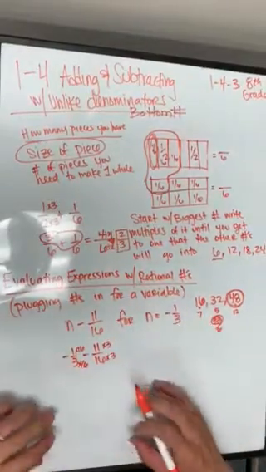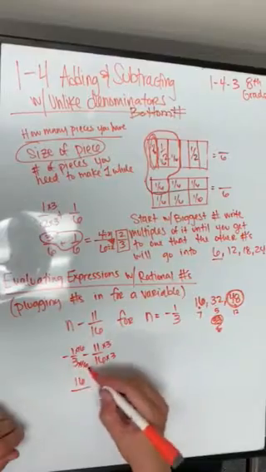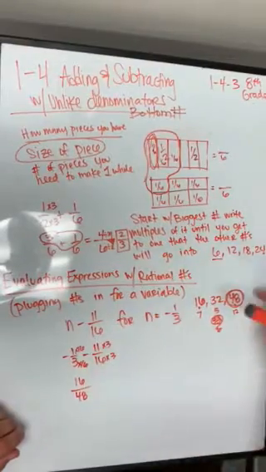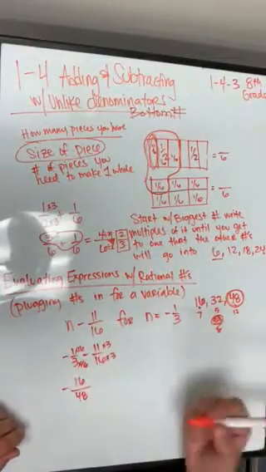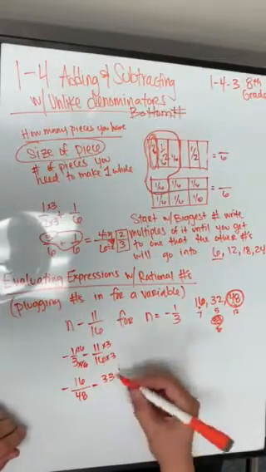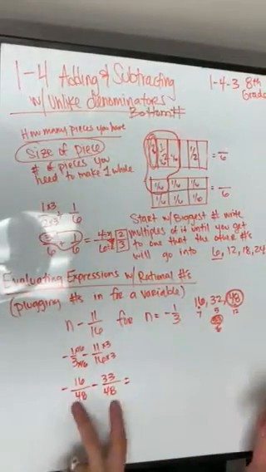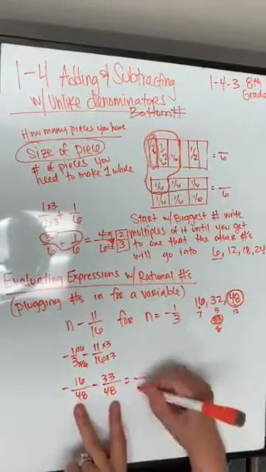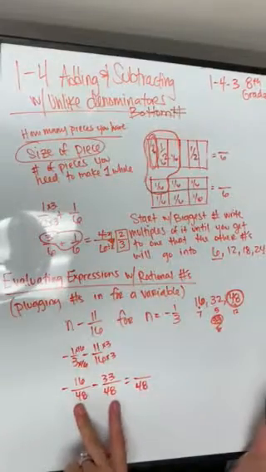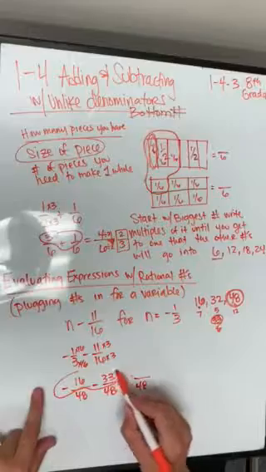So my numbers that I am now working with are 1 times 16 is 16, 3 times 16 is 48. It's still a negative, and I am minusing 11 times 3, which is 33, and 16 times 3, which is 48. So what I have now is common denominators, which I needed, and so I know my answer is going to be that 48. I have on top, negative 16 minus 33.